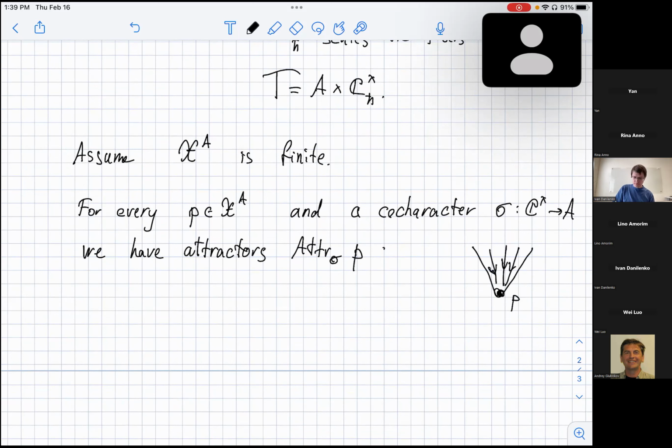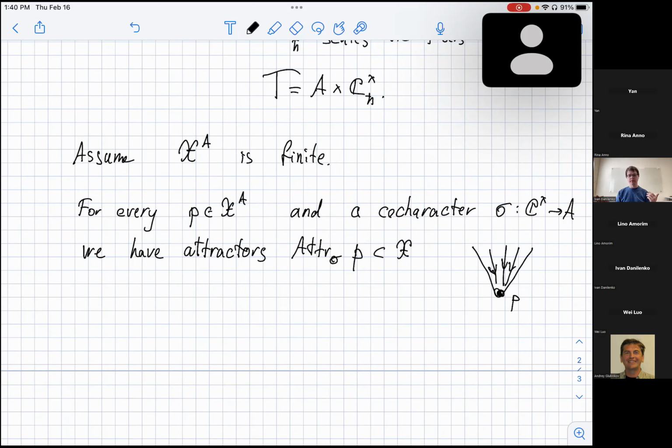When you say attractor, you mean positive time, negative time, so it's kind of to fix. Just pick your favorite convention. It will just redefine what is sigma and what is minus sigma here. Just in what follows, I will try to consider a generic co-character, and the positive character would be as good as the negative character. Okay, so for me, the attractor depends on this choice of co-character.